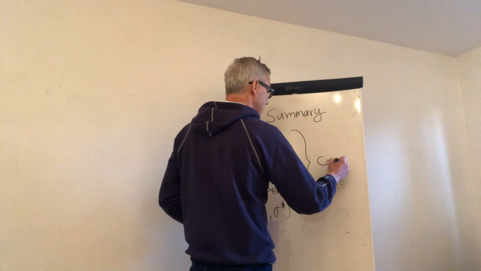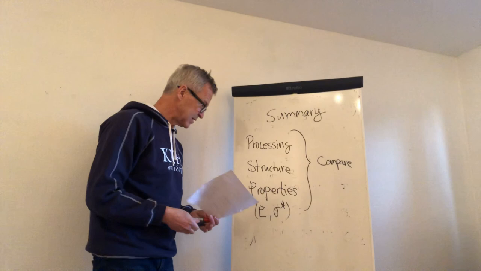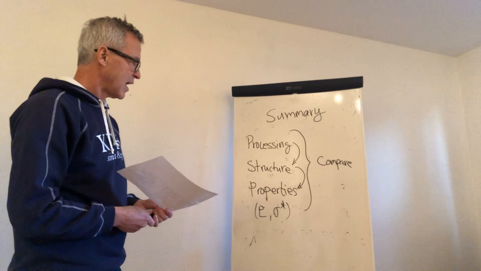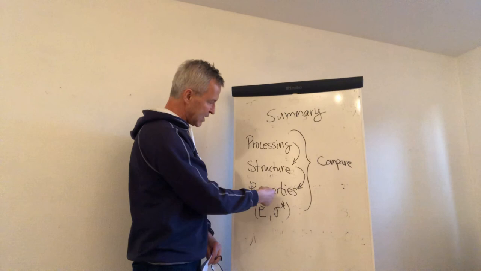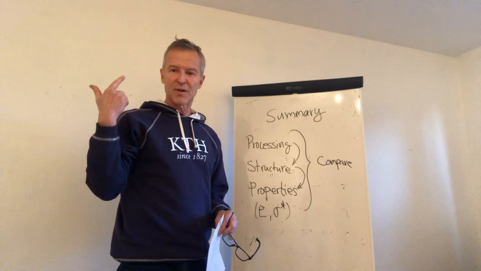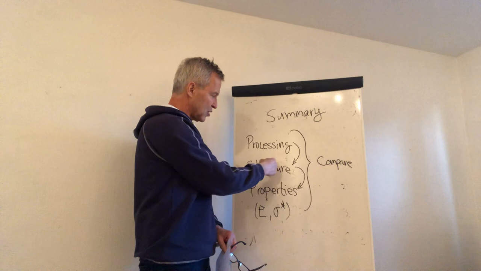If we understand this, we have a very good basis for comparing fibers and to understand them at a deeper level. Because we can then see how the processing influences the structure and how the structure influences the properties. We can actually compare different types of fibers and we can explain property differences based on structure. I think perhaps one of the interesting things is that within a given class of fibers, in particular for polymer fibers and for carbon fibers, we can see very strong correlation between structural details and the properties that we obtain. Thank you very much.